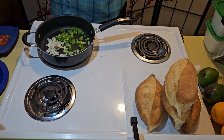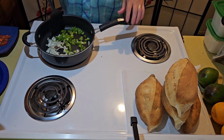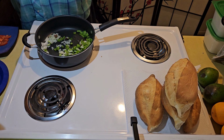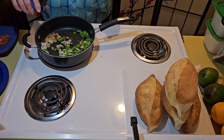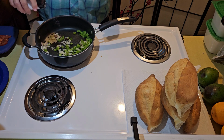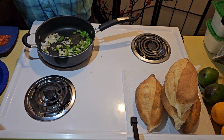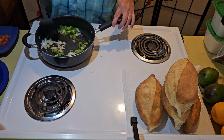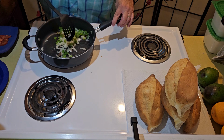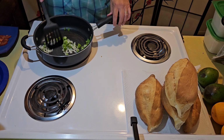I've got this one little spatula that I really like to use, and it's kind of been through the paces, but it's just the right size for stuff like this. And we're going to add a little salt and pepper because, as we've talked about in the past, you want to layer your flavors. So just putting in there probably, I would say, about half a teaspoon. Maybe not quite that much. And this meat has a pretty good flavor to it, so we don't really need to season the meat. It'll bring its own flavor to the dish. We're just going to sweat these vegetables down a little bit.